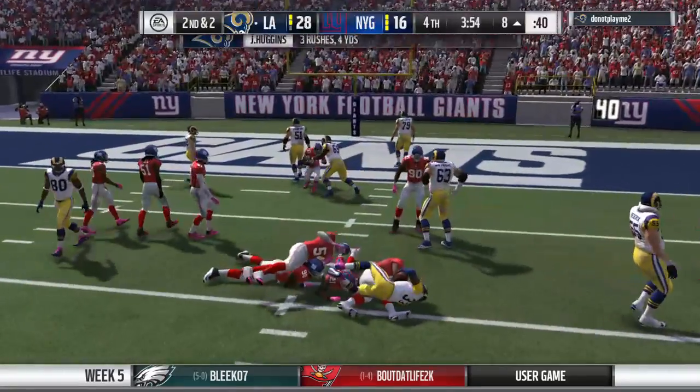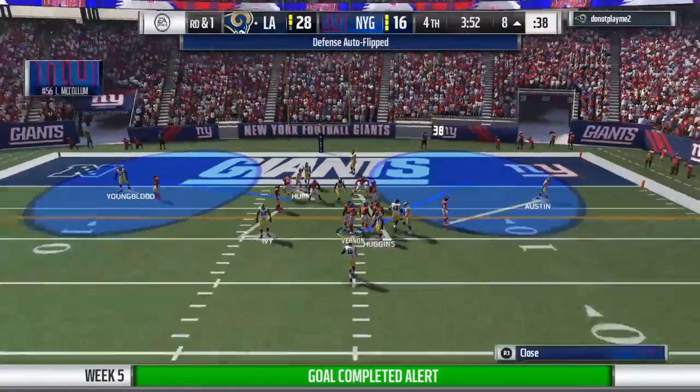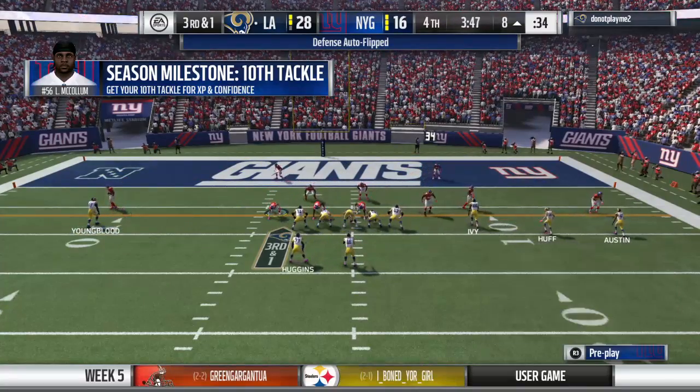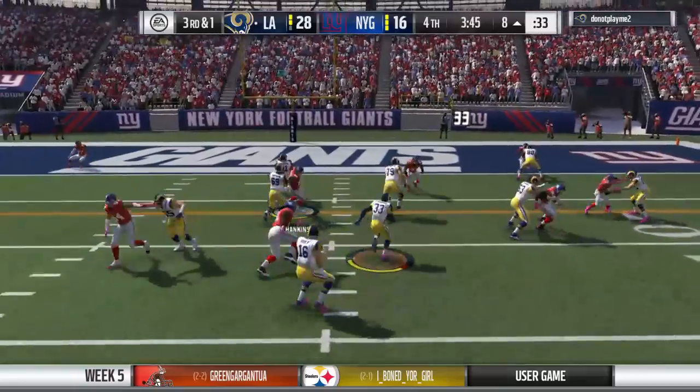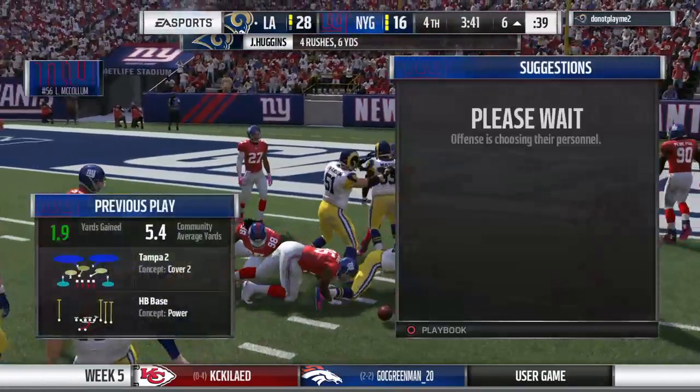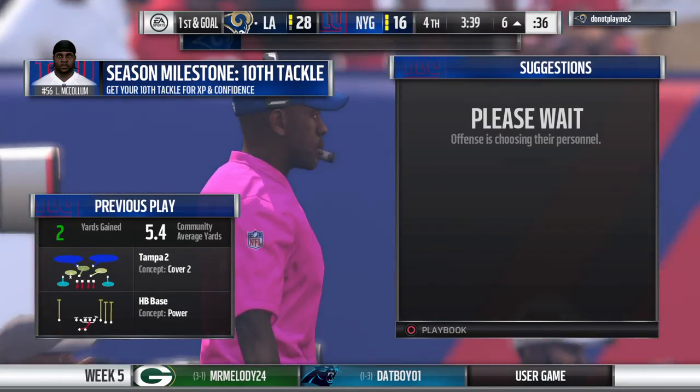And he's swallowed up right near the line of scrimmage. No gain on the play, and now they're faced with a 3rd and 1. They're going to hurry back to the line now. They'll run it now out of the gun. And he gets the first down yardage he needs before he's brought down at the 6.